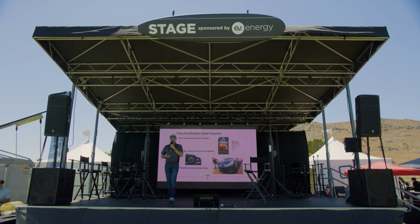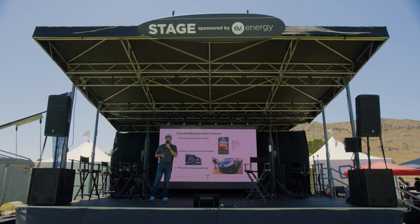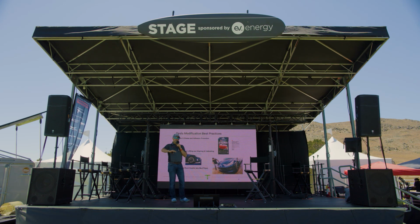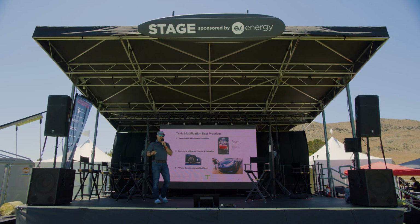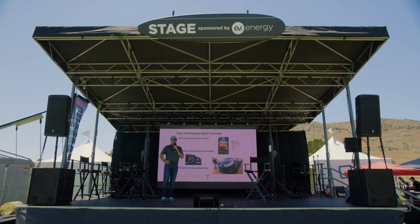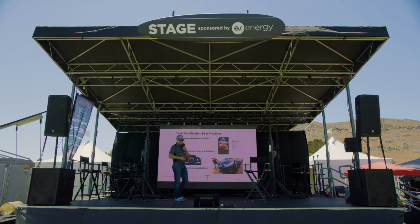Lowering or lifting, again, you definitely need to get the car aligned. And then you need to recalibrate the cameras. So the ADAS, or the assisted safety measures in the Tesla, use the cameras, and that's all calibrated based on the height of the car. So after you do a lowering spring or a coilover kit, or you raise the vehicle, you need to align the tires, line the wheels, so you don't wear out the tires, and then you need to do the calibration, which is just run through the settings on the screen. You can do the camera calibration at any point in time.